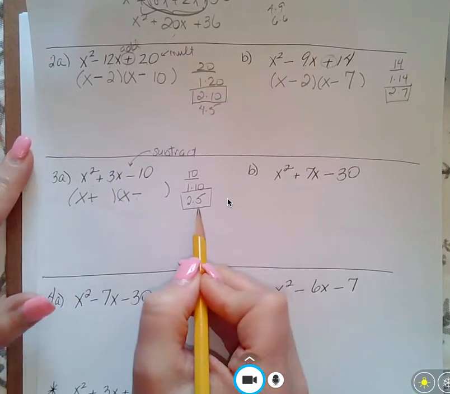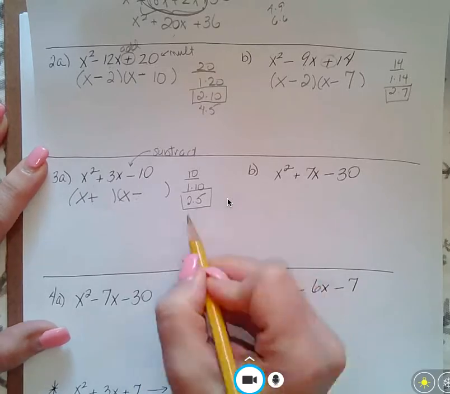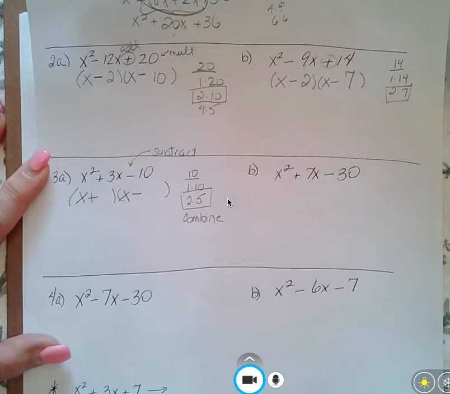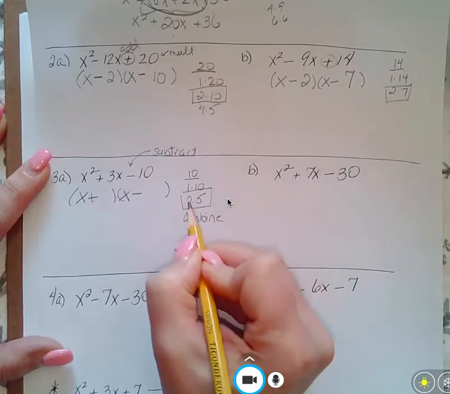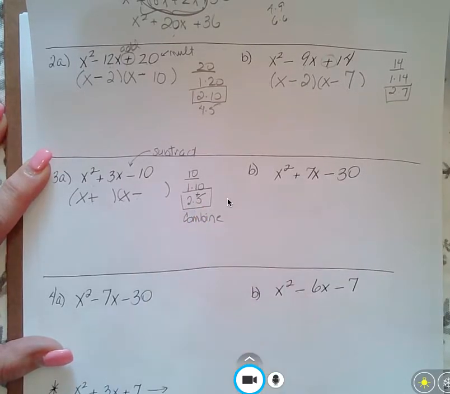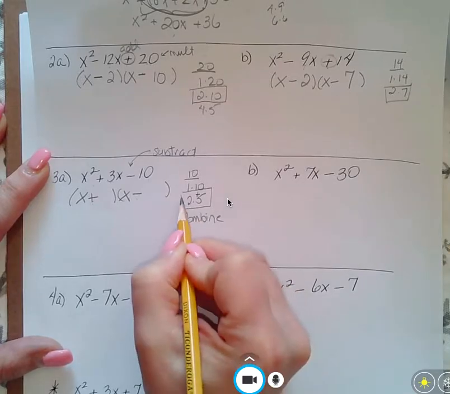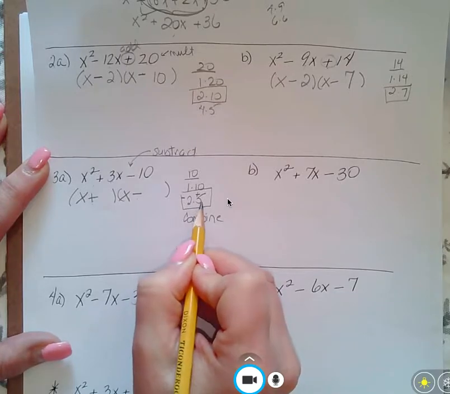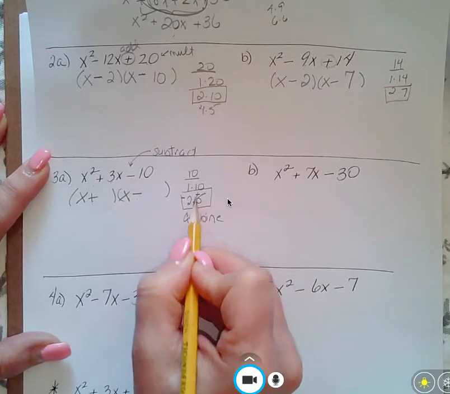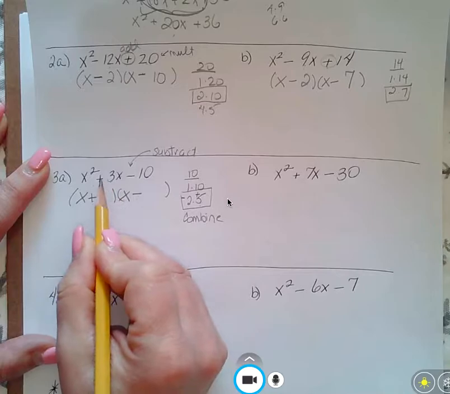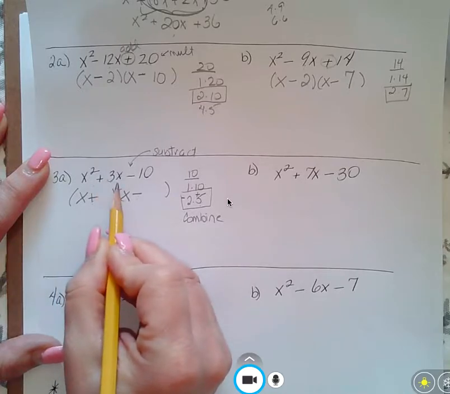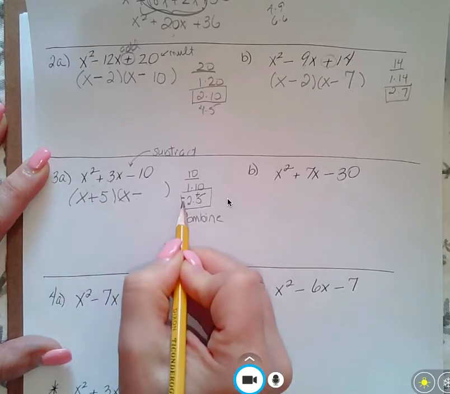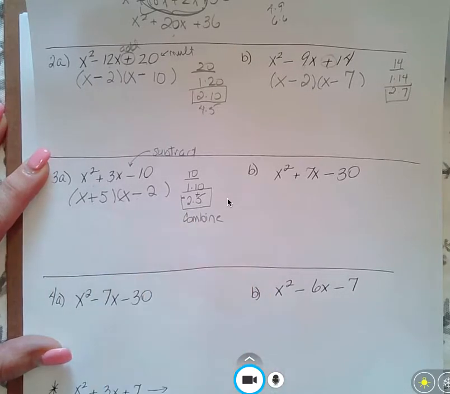So now I'm going to say, okay, well, when I combine them, and now I use the word combine, when I combine them, I have to get a positive 3, which means that the 5 has to be the positive number, and the 2 has to be the negative number. Negative 2 and positive 5, that's what's going to give us a positive 3. The larger number has to get the positive sign if our sum is positive. So the 5 goes with the plus, and the minus goes with the 2.